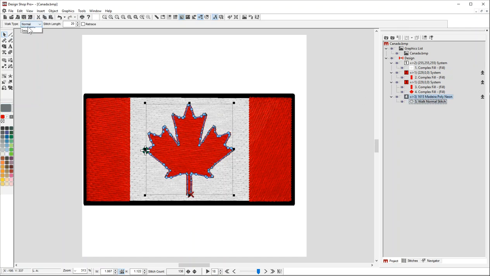So I can then go over here and change it to a bean type. Change this to a bean. I can make it a little bolder, and if I don't want a bean of 3, I can make it more. But that'll add a border on there. So be sure you go through and change all the stitch directions of the ones that the stitch region generated.